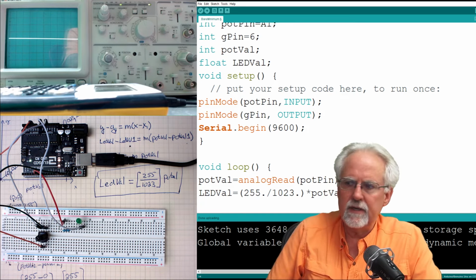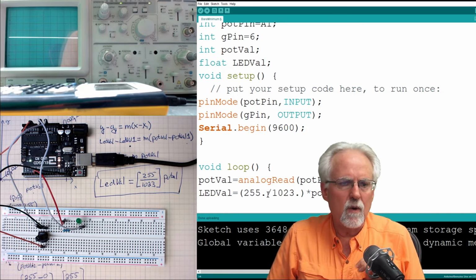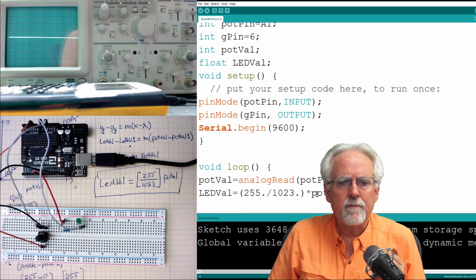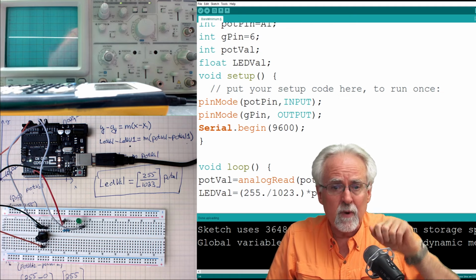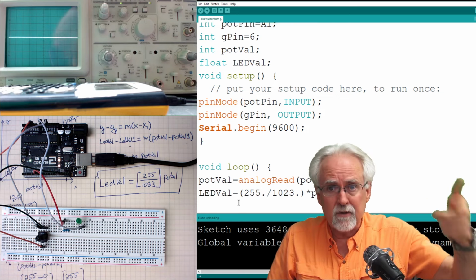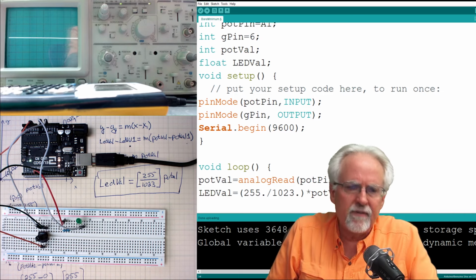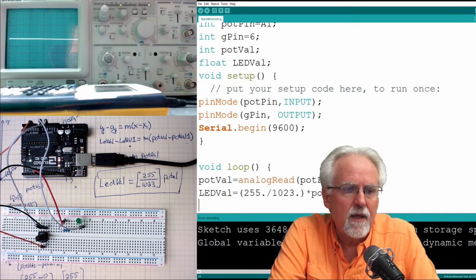Now let's look and see if this makes sense. If I read a pot val of 0, I'm going to get an LED val of 0, which I want. If I read a pot val of 1023, which means all the way to the right, 1023 divided by 1023 makes 1, times 255. I'm going to write 255, which should be full brightness. So I just like to do kind of a sanity check to make sure that this looks right. That looks right.